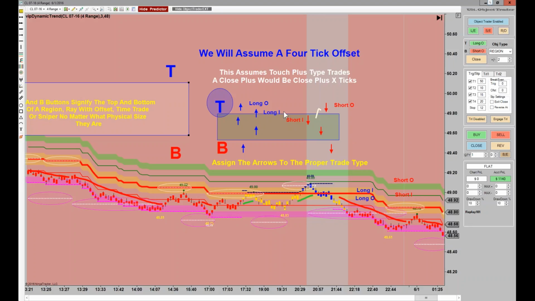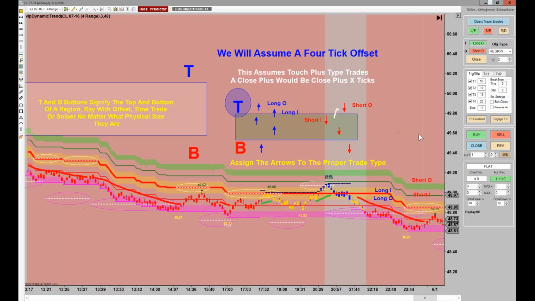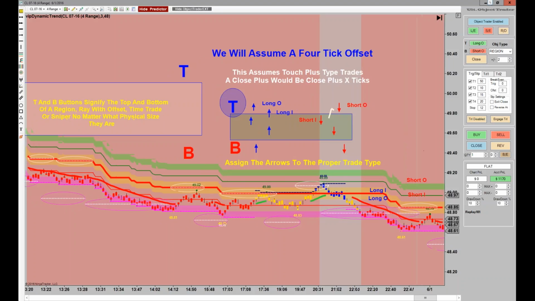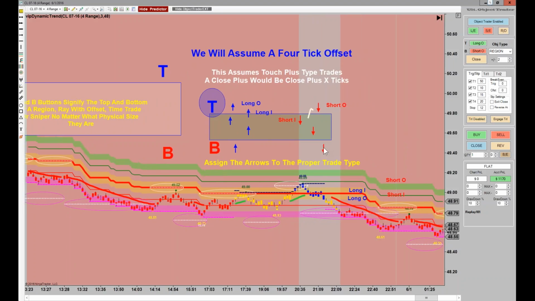Okay? Now we've already gone over the top of the box, so let's go over the bottom of the box now. Okay, because it's exactly the same except the opposite. This arrow right here, if this was set for 4 ticks, turn this off for a minute because we're just going to look at the short for right now.